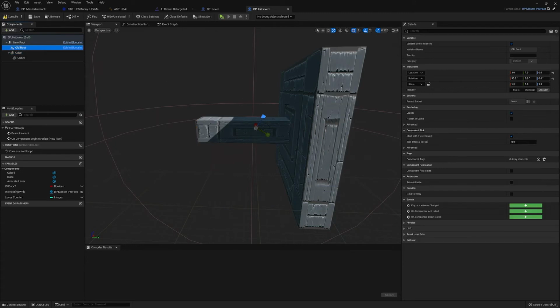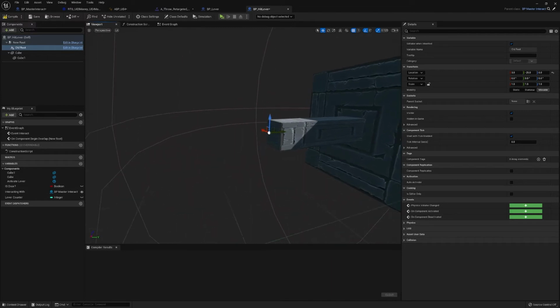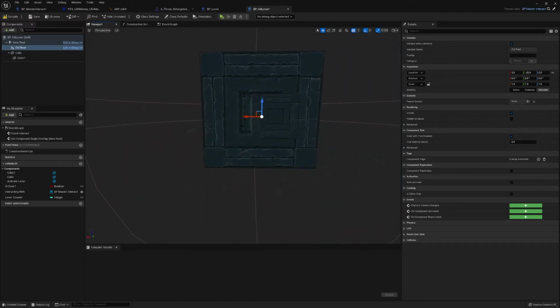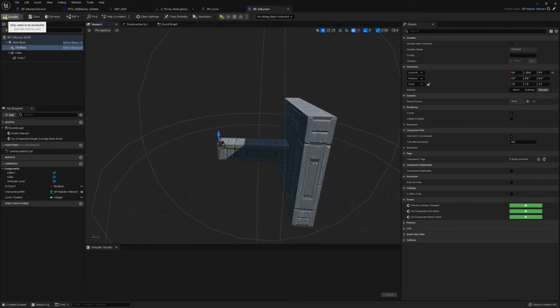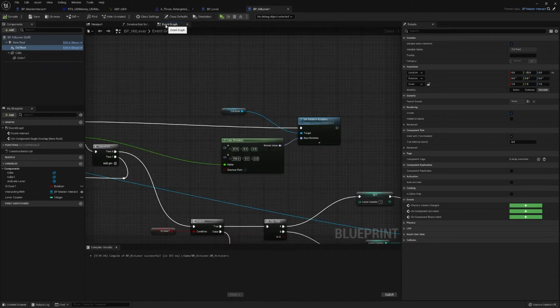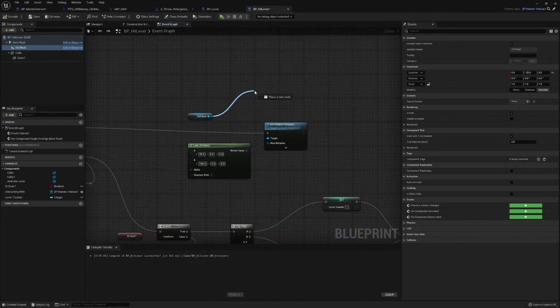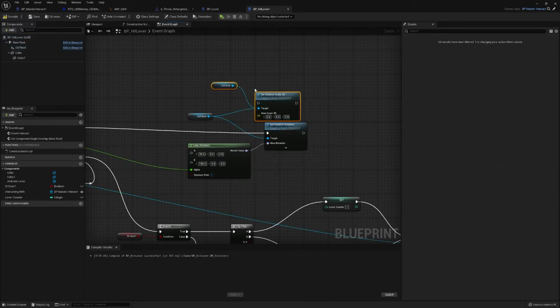Oh, because of how we had the either set 0. And we want to move it back to the start of this. Get it in the middle. And then we're going to set the relative location. Oh, I don't know how I did that.